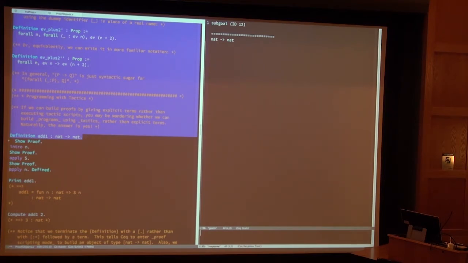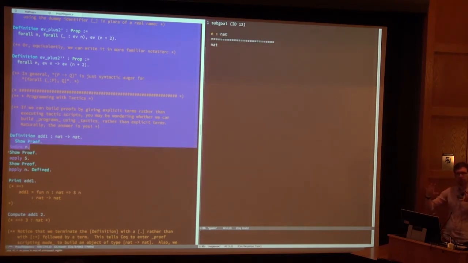If you give me some inhabitant of this type, or some proof of this proposition, although NAT itself isn't a proposition, I will give you a new inhabitant of that type, right? So implication is just function abstraction, right? It shows you how, given evidence of something, I can build evidence of something else.